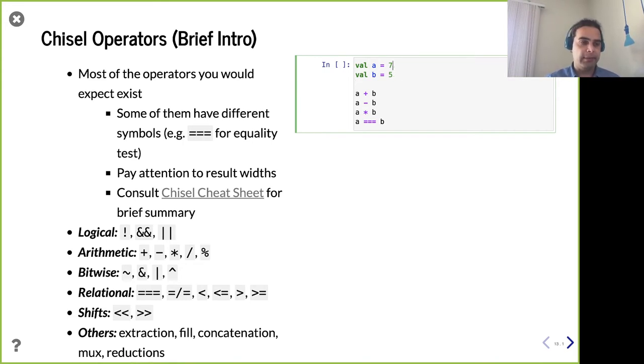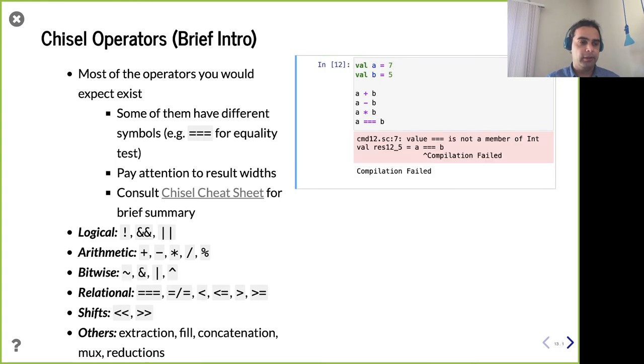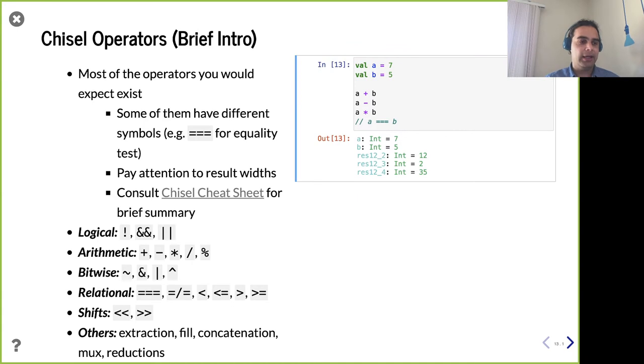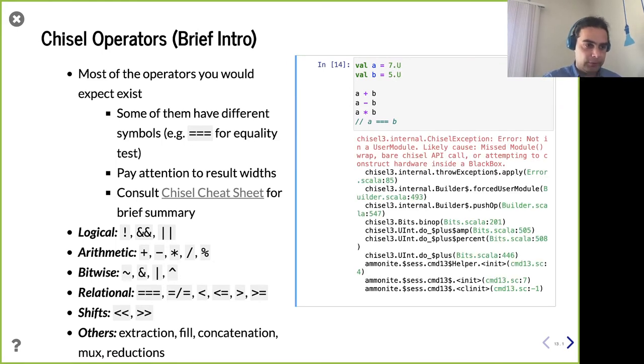When we try to add them, we're quickly reminded that these are Chisel variables. So maybe first we'll make them Scala variables. Oops, and of course we don't know about that, so we're not going to worry about that for now. Okay, with Scala variables, we can do math. Now if we make these into Chisel UInts, what's going to happen? Oops. It's going to be yellows.